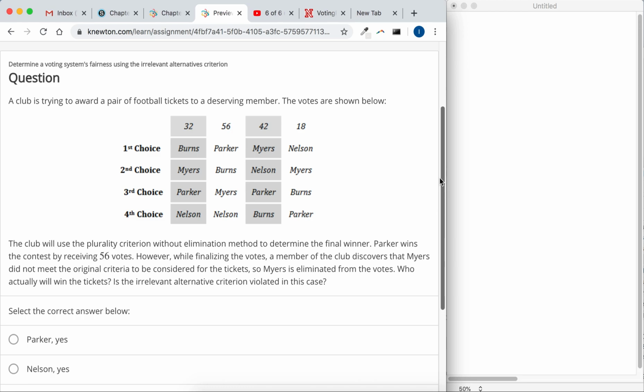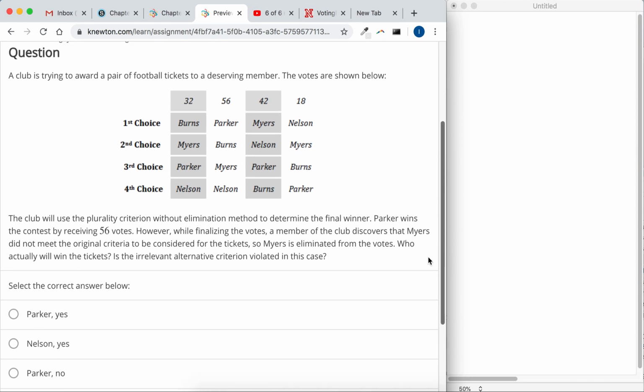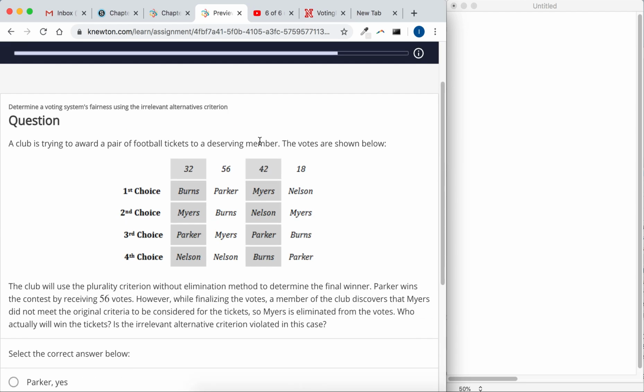Cherry pie shouldn't have affected that preference, right? If you don't prefer cherry pie, then you should have gone with one of the first two. So if you add in a third choice and it makes you change to the other of the two original choices, you're violating the irrelevant alternatives criterion. Cherry pie shouldn't have changed your opinion between the apple and the other type of pie. So basically, if you add in an extra candidate, it shouldn't make you change your mind from one of the original candidates. If it does, you're violating the irrelevant alternatives criterion.